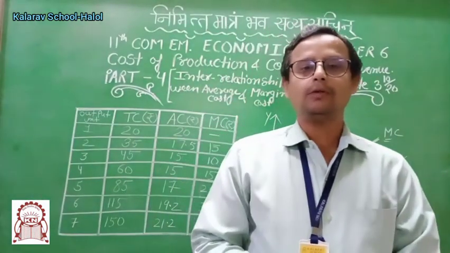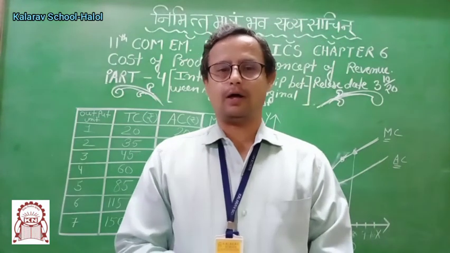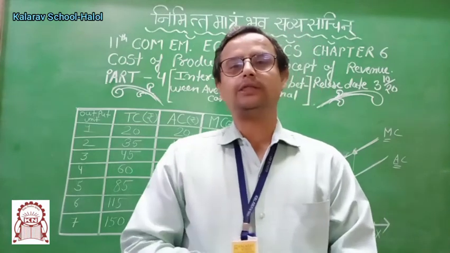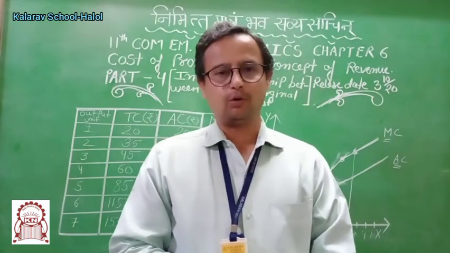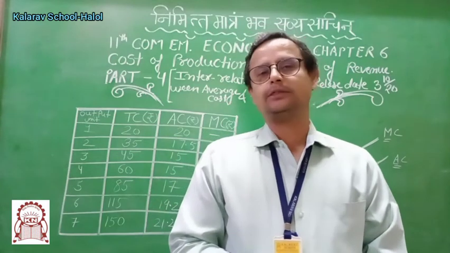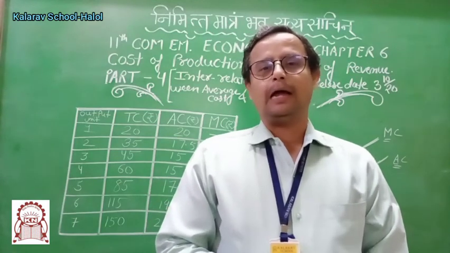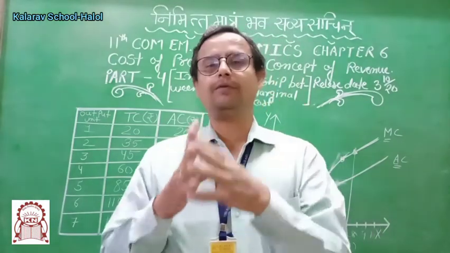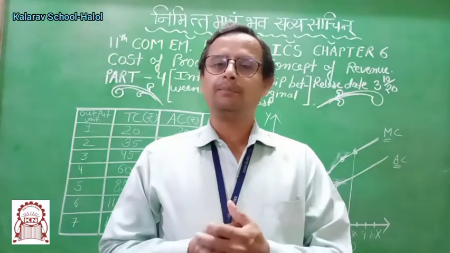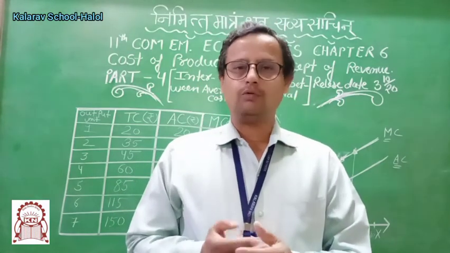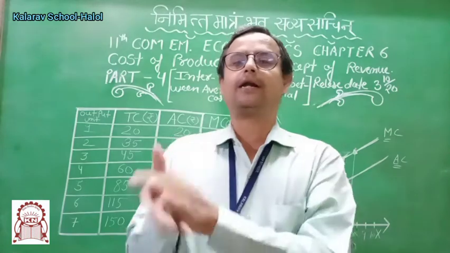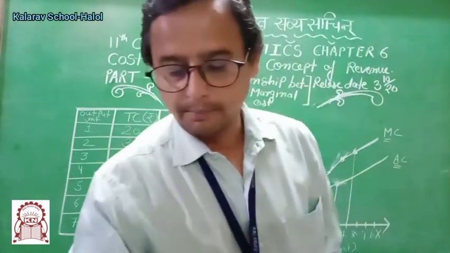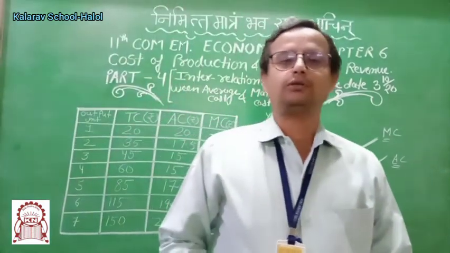Fine. So this is the last part of our lecture on cost and revenue, and here two concepts we will try to understand, and this chapter will be over. The first one is the relationship between average cost and marginal cost. What is the relation between both, and then we will move toward revenue. And what is the basic difference between cost and revenue, that we will try to understand. But first of all, let's try to understand the marginal cost and average cost relationship.